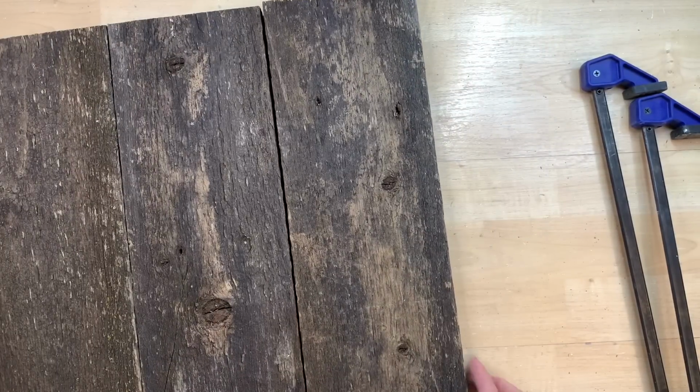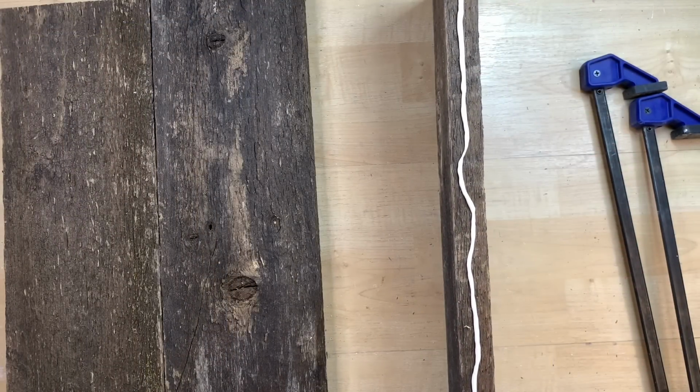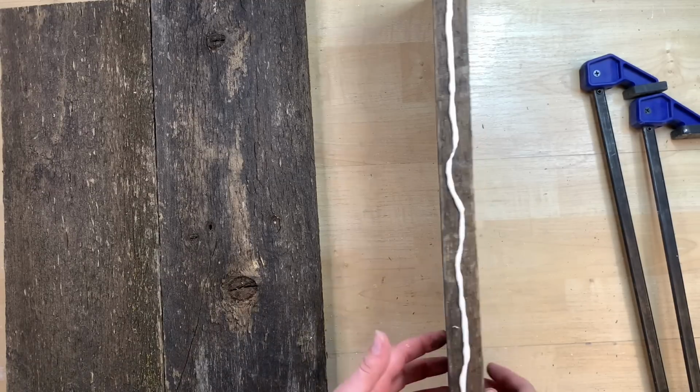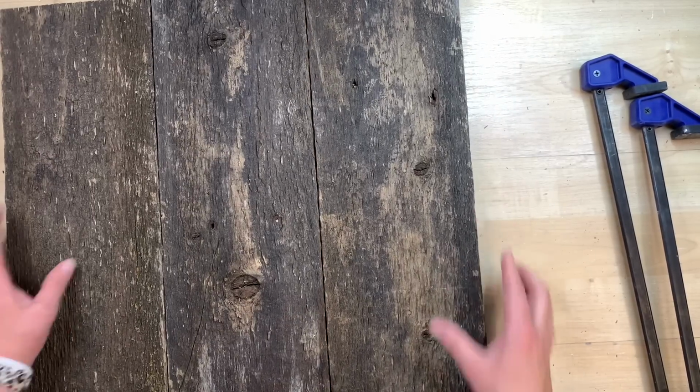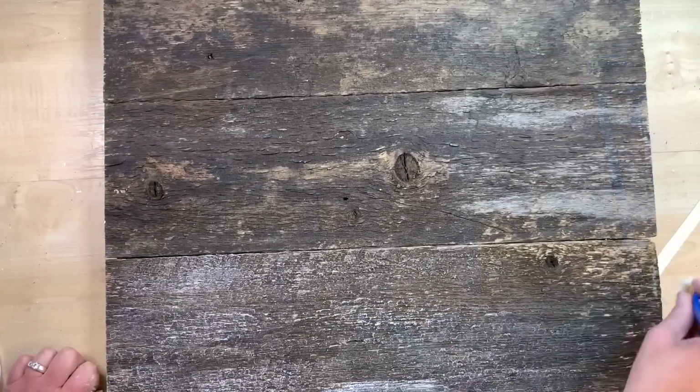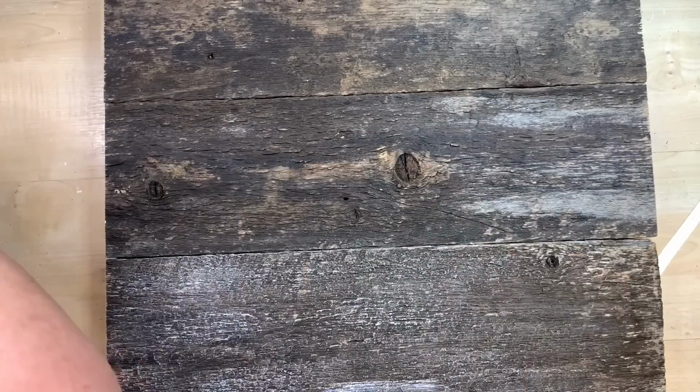Now I glued 2 of those wood pieces together, so now I'm gluing the 3rd, and I just used these clamps, but when I got the 3rd piece on there, my clamps were not big enough, so I had to take it out to the garage to use some of our big industrial clamps, or bigger clamps. I don't know that they're necessarily industrial, but they're bigger than the ones that I have in my studio. I can leave a link to those clamps down in my description box because I do get asked about those quite a bit.